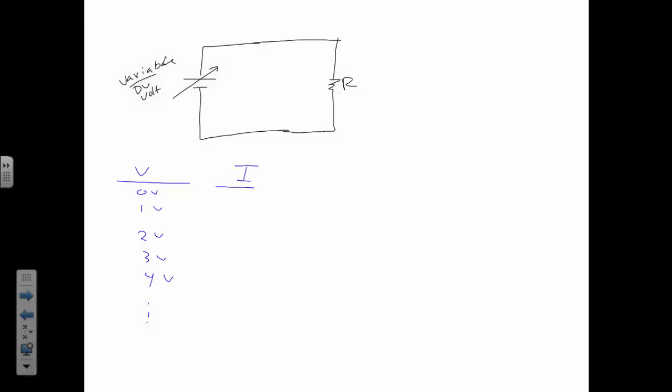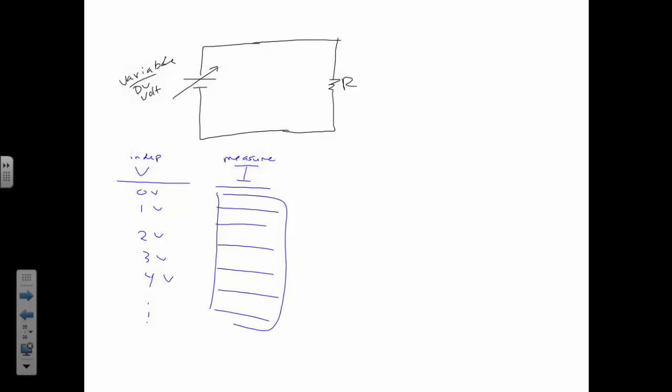And if I measured I, so this is our independent variable. And the reason I'm picking voltage is because typically our power supplies, we actually control voltage. There's a knob that says V on it, not a knob that says I on it. All right? So we're going to measure I. The question is, if we were to measure these values, and this would be a lab experiment that we do, and if you were to plot this, what would you get? If you were to plot V here and I here, what shape would you get is the question.